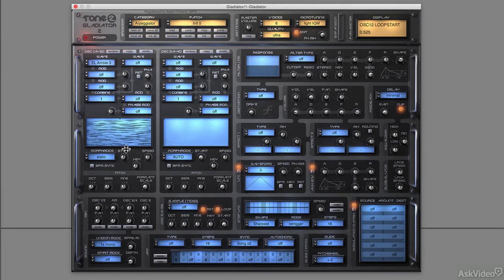The key idea here though is that it's the oscillators, commonly abbreviated to OSC, that generate the initial cycle, the initial tone, the initial waveform that you can then manipulate and shape into your lead sound using all the other features of the synthesizer.